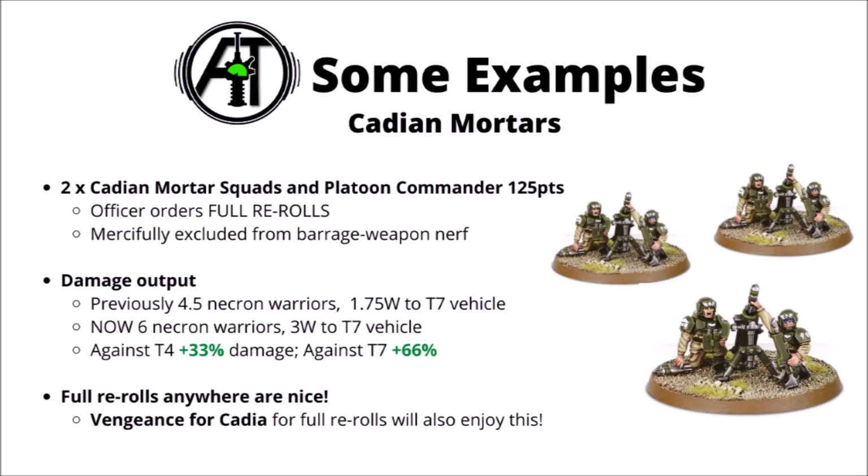In terms of damage boost, the new rule gives us an extra third of damage against toughness 4 targets, or an extra 66% against toughness 7, so it is a pretty major increase when you've got 4+ rerolls to hit going on, like the Cadians do. It's also going to be really nice with things like Vengeance for Cadia as well. If you're fighting Chaos, they're quite likely to be taking a whole load of auto wounds. That will be pretty epic on a first rank, second rank firing infantry squad, or something like a Leman Russ Punisher. Overall, it's going to make the guard firepower a fair bit more dangerous, something that they sorely needed.